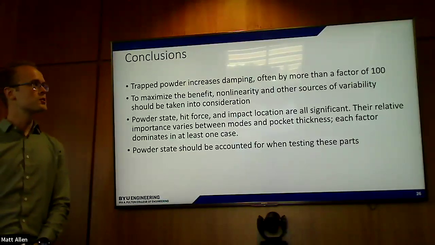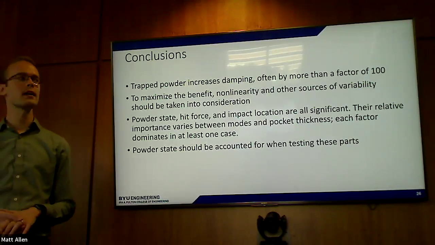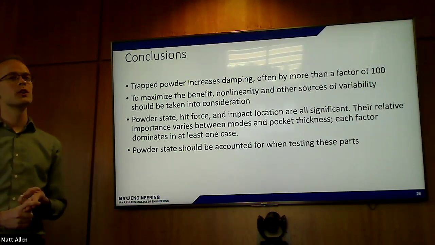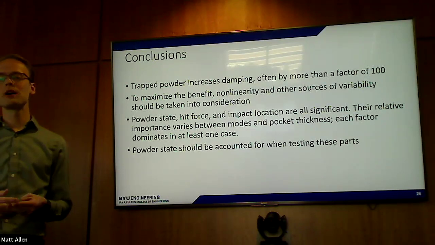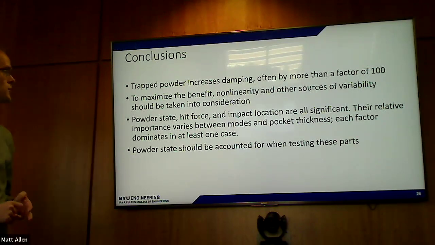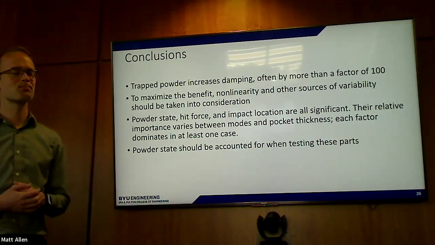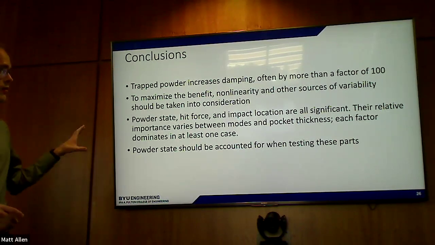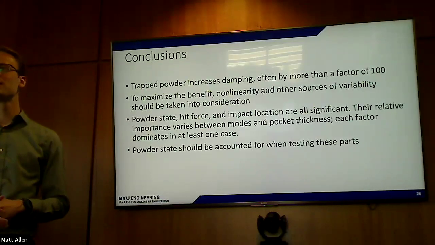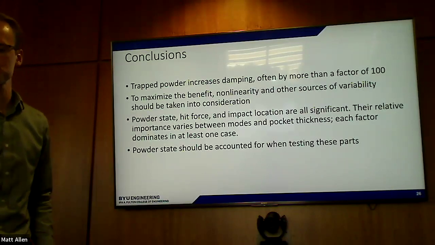But there are many sources of variability that really should be taken into consideration if you want to fully take advantage of this effect, including the powder state, the hit force, and the impact location. And each one of those turned out to be the most important factor for at least one of the modes that we studied. So we couldn't make any sweeping statements about, oh, you can always neglect this or you can always neglect that. And we made a recommendation that people should be careful when testing these parts to account for the powder state somehow, and not just to assume that the part will always behave the same.